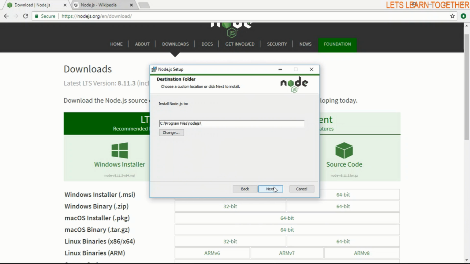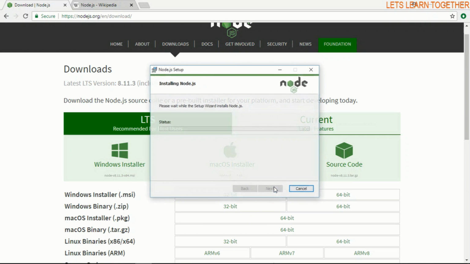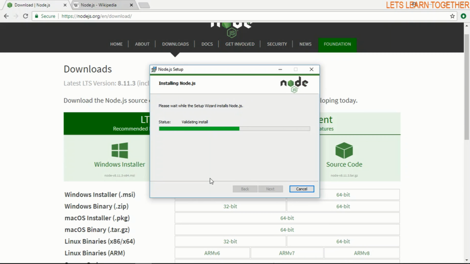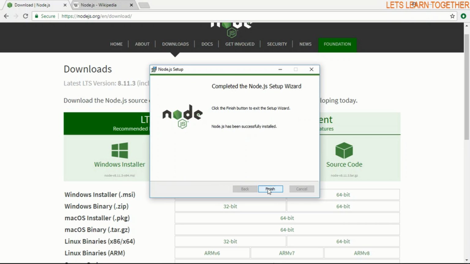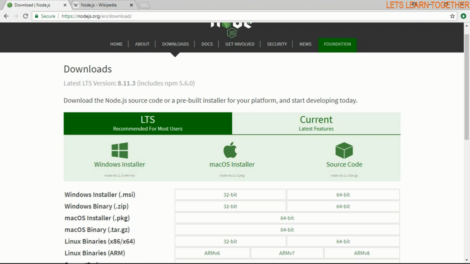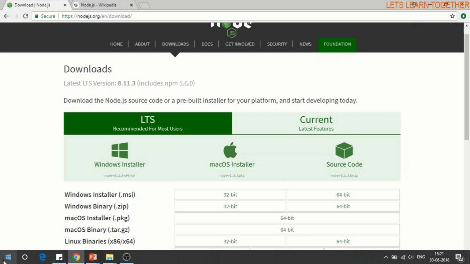Next. Okay, I'll keep the default installation location. Install. Okay, so installation is completed.